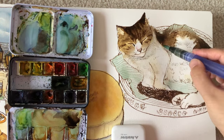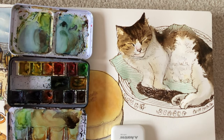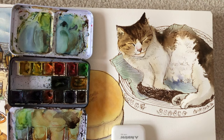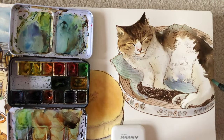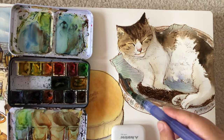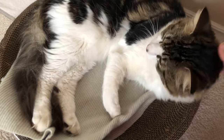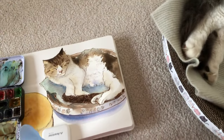Adding the shadow using leftover gray around his cheek area and around the belly as well. White fur doesn't mean it needs to stay perfect paper white — white things in the world are always shaded with light to medium gray. So that's very much the essence of Dudu. Now just adding some heavier accentuations, including the shadow of Dudu on the blanket, using my own mixture of bluish purplish gray. Shading the right side of the plate and adding a bit of brown brush marks for the cardboard colors and tones. Accentuating the shadow a little bit more — a blue purplish gray for the shadow of the plate. And here's Dudu in another lovely gesture. I love him best when he's sleeping, when he's not super naughty. Here is my finished sketch of Dudu, done in about 25 minutes.